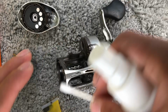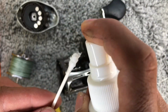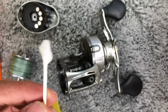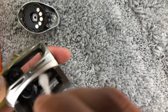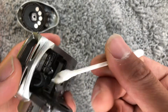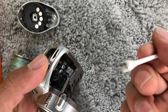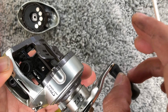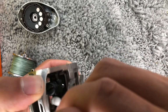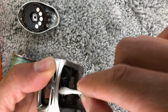To make it easier so you don't get your reel full of degreaser, what you want to do is get your Q-tip and just spray it onto a Q-tip like this. And then just start cleaning. You can see all the dirt that's going to come out right now. Look at that. That's all old oils and whatnot. Turn it around a little bit so you can get the other side, like so. Just start moving it around with your other finger.